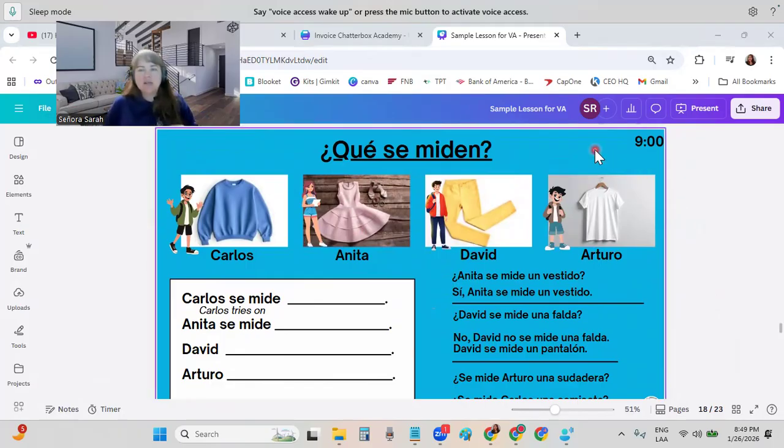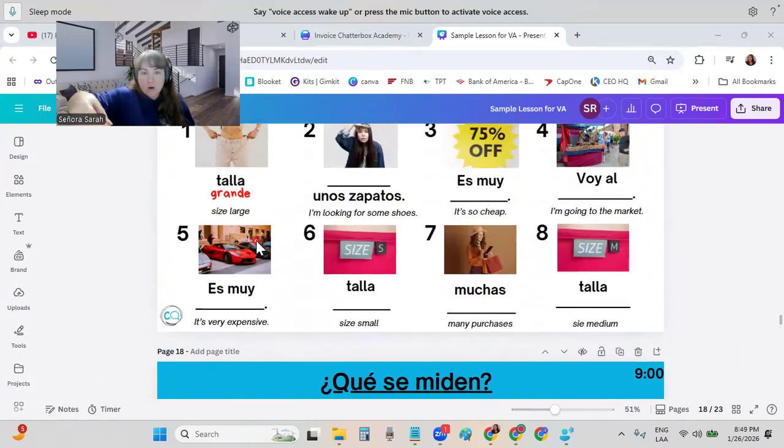In that case, I'm going to give you a comment on the side telling you specifically what to do. No matter what the page is, though, we always need to double check for grammatical accuracy, for spelling, making sure if there's any English translations, they actually are the translation of what the Spanish says, right? Please. If there's a picture, it should represent at least what the Spanish word is saying, right?